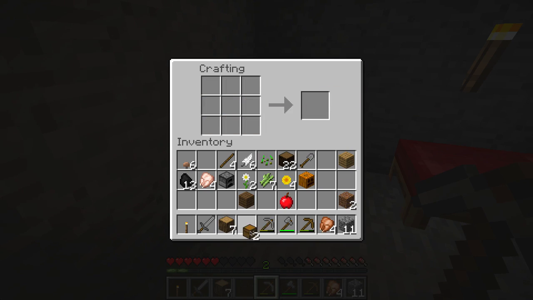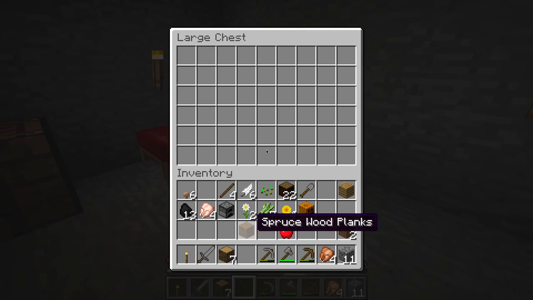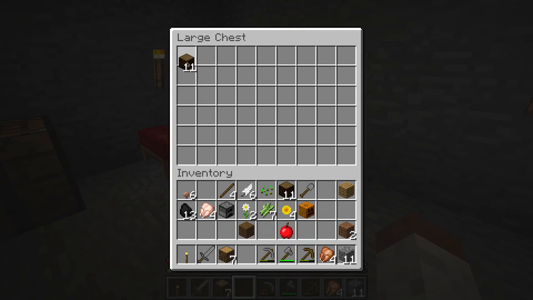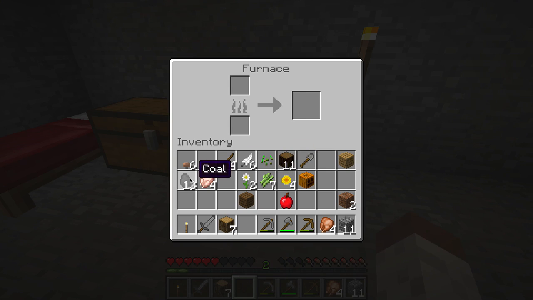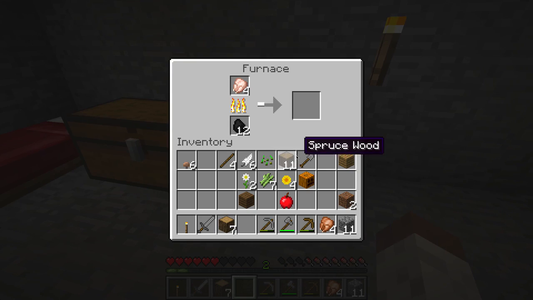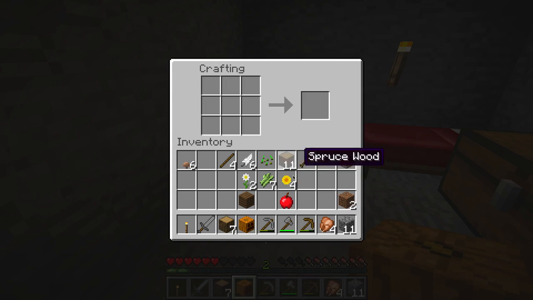So there we go, we have two chests now. This will be like our little bedside stand. Oh wait, let's place down this furnace and actually get some chickens cooking again. And then let's go ahead and make some pumpkin seeds.